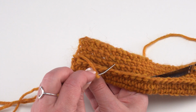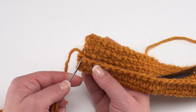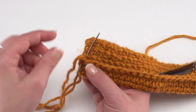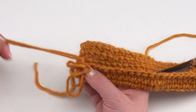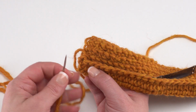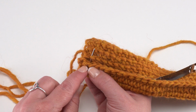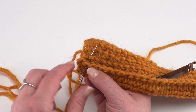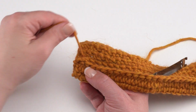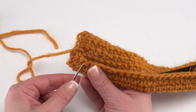Now, the great thing about Tunisian is that on the back side of our work, it's kind of like knitting in that we'll have this great little row of humps right there, and we can find the one right at the end here and just start sewing right into that. That way, we're not going to create a seam that you can see from the outside of the case. We're just sewing the inside loops here, sort of in the backs of our stitches. So you can just work your way across, sewing each stitch in the final row here to the back of one of these stitches. It really does create a really clean look. You can't see those stitches at all from the outside of the case.